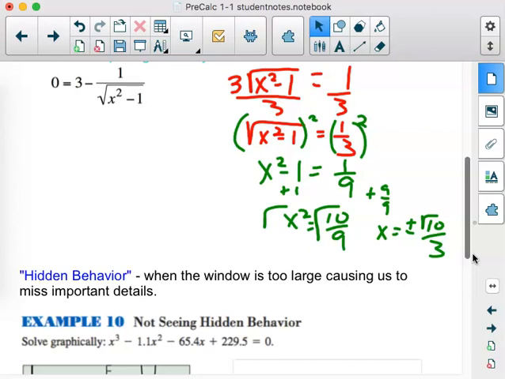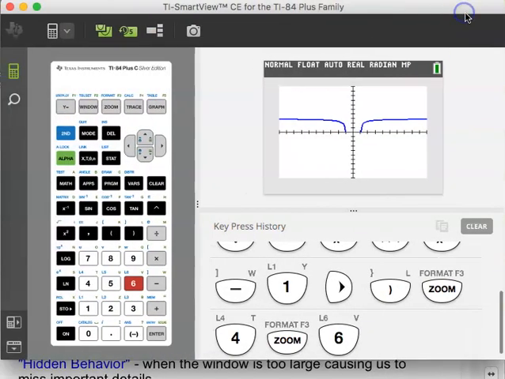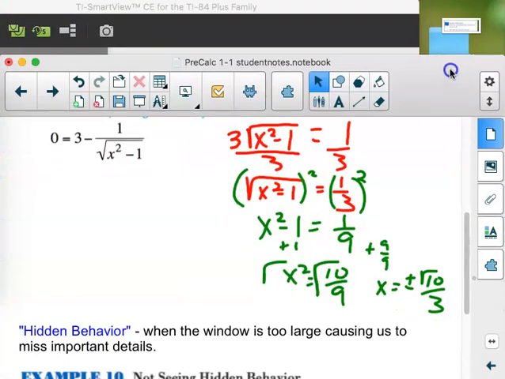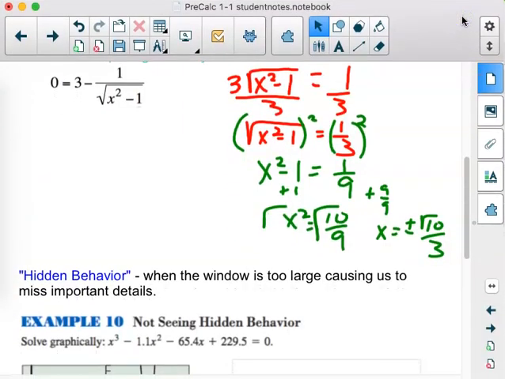And if we use Zoom Decimal, we'd go, wait a second, what happened here? But if we use Zoom Standard, we're going to see that it hits the x-axis in those two spots. And you could find them as a decimal and verify that they're going to be the same thing as the square root of 10/3. So, graphing calculator is not a cure-all. You don't want to use it for everything, but we definitely want to use it when we are talking about things with restricted domains like this one, because we have the square root of x squared minus 1 down here.